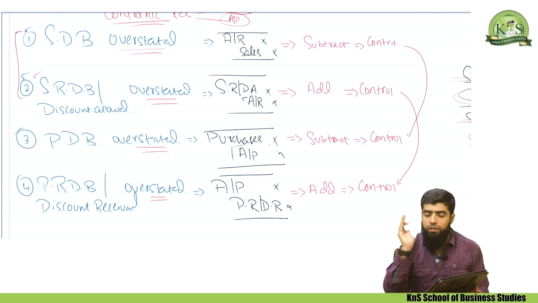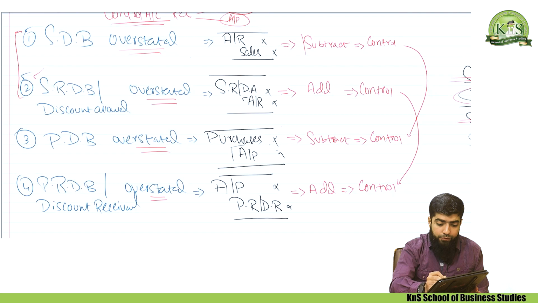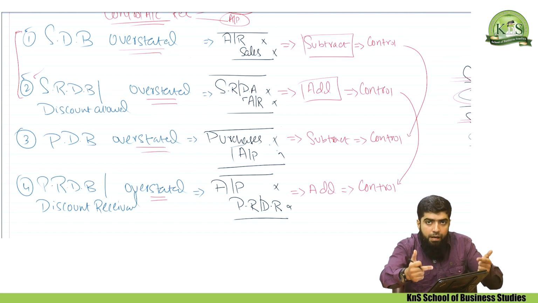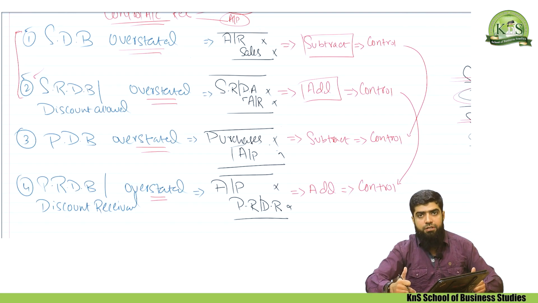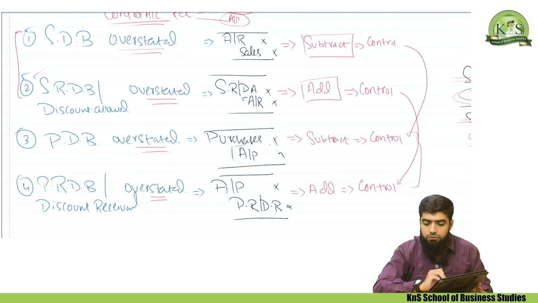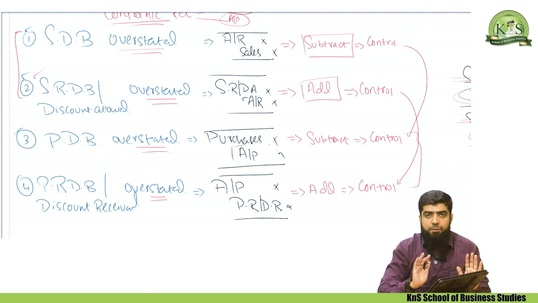If the sales daybook has been overstated, what would be the treatment? If the sales return daybook is overstated, what would be the treatment? The same principle will be applied for the purchase daybook and purchase return daybook. So you're not supposed to memorize those as well. The same principles will be applied.